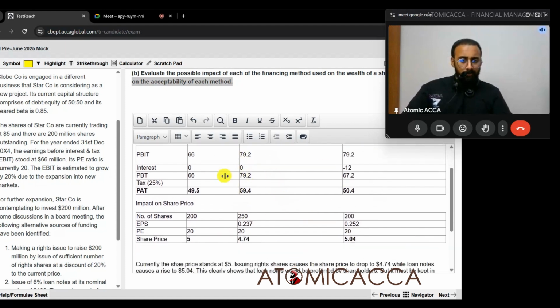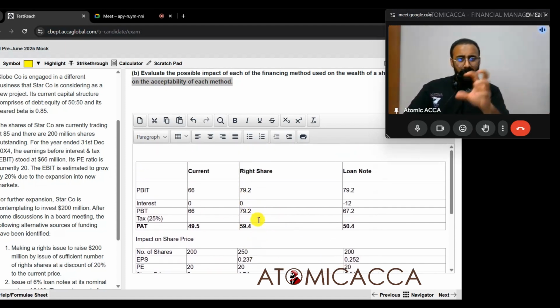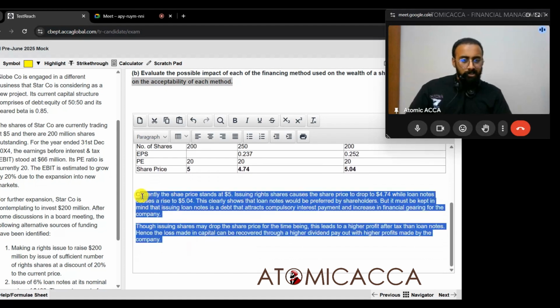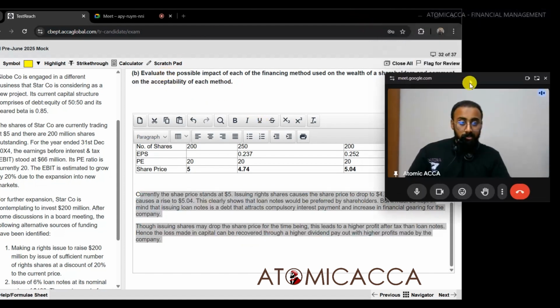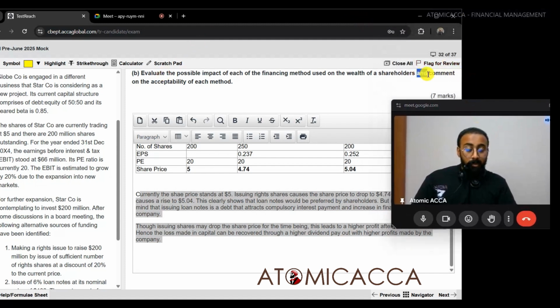So keep in mind the structure always whenever this financing impact question comes up. Don't think a lot. If you create the structure, you'll get all the answers that you need. Plus, always keep in mind the conclusions to write, positives and negatives, especially when the verb used in the question is evaluate. Final thing to take from this question, always keep in mind the conjunctions used in the question. You have to address every requirement in the question.